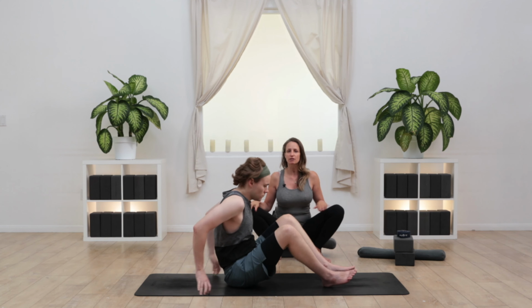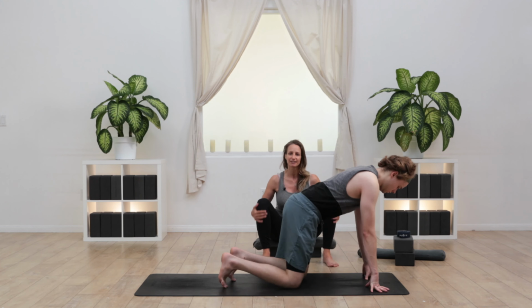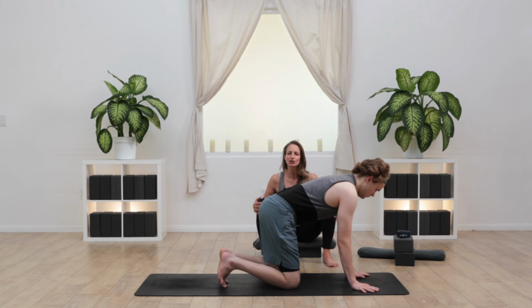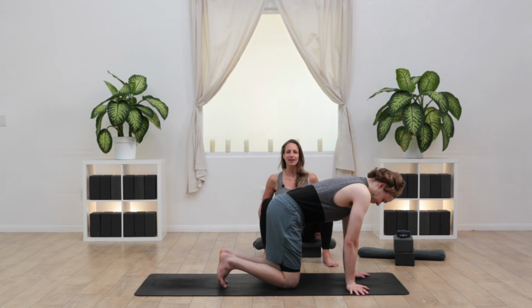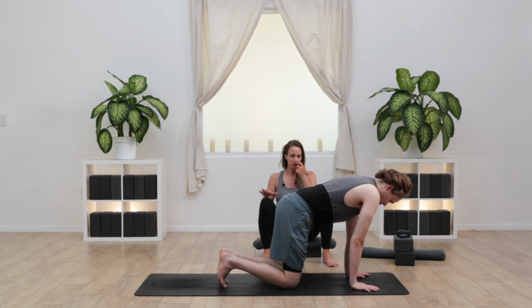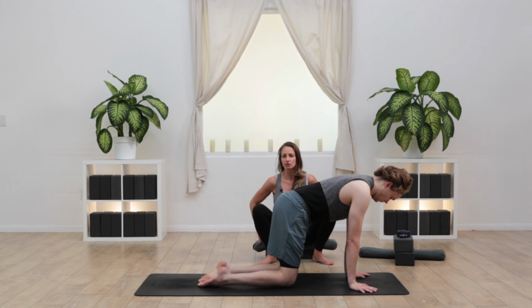Bring your legs around to the side, come to tabletop position, hands and knees, and we're going to do cat and cow. So one of the most challenging things you'll ever do in yoga. Simple, yet very, very difficult. So when we do cat and cow, you can have the toes tucked or the toes pointed away. Every day is a little different.